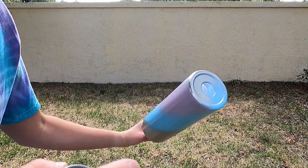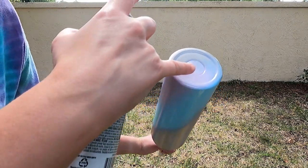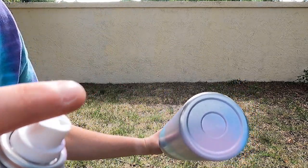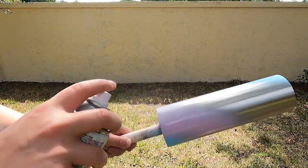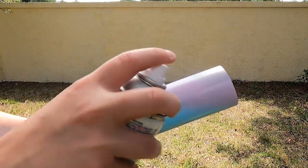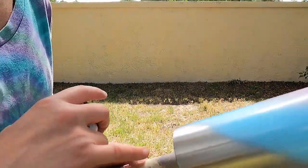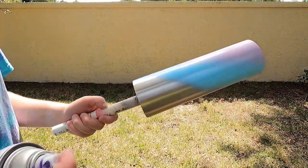And then I'm going to do the same on the bottom of the tumbler. And you see how that overlapped? That's okay. Like I said, I'd rather have that overlap than the stainless steel peek through. And now for my last color, which is going to be my darker color, I'm just going to be spray painting the area where you see the stainless steel.